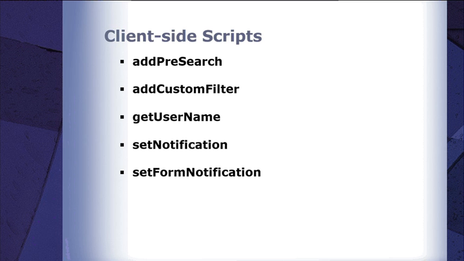In the same way, we have form notification, but form notification has some different parameters. It basically has three parameters. The first is the message that you want to display, so whatever notification you want to show to the user, you define it here. The second parameter is the icon that will be visible with the notification. It could be an information icon, an error icon, or an alert icon. So it could be a different icon, depending on what information you want to display to the user, such as confirmation and so on.